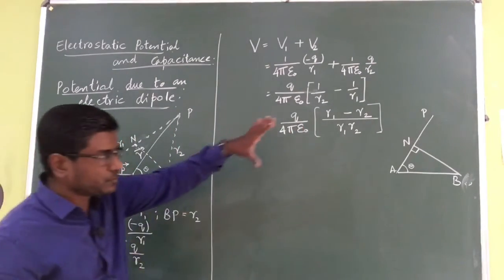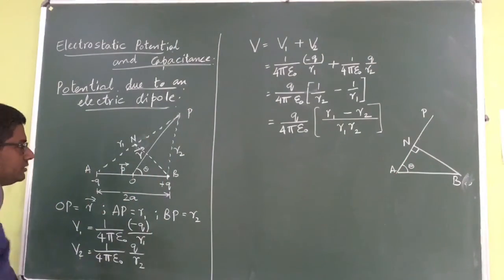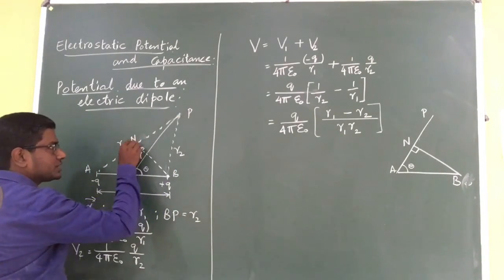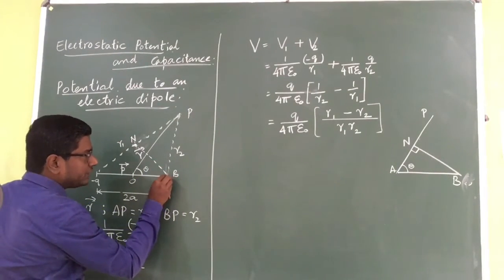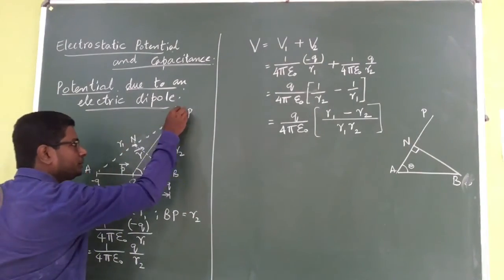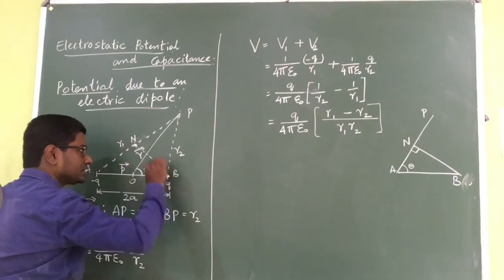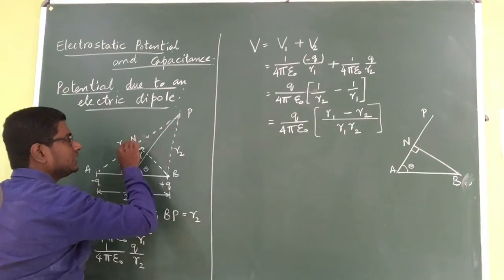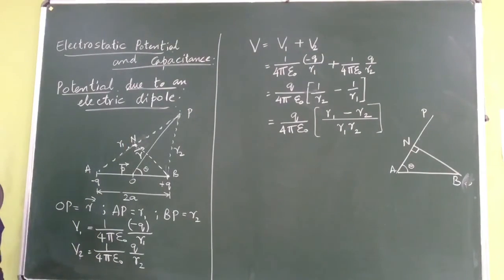Now, why do we need this perpendicular and why are we involving this theta? If you observe, if I draw this perpendicular here, this distance and this distance will be the same, because from point B to P it is a smaller distance, and from point A to P it is a longer distance. If I put a perpendicular here, then the distance from B to P and from N to P will become the same, and this is the extra distance from point P.